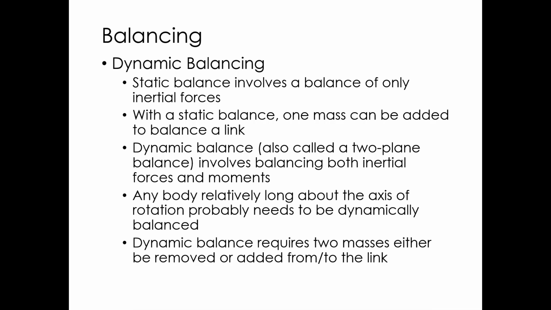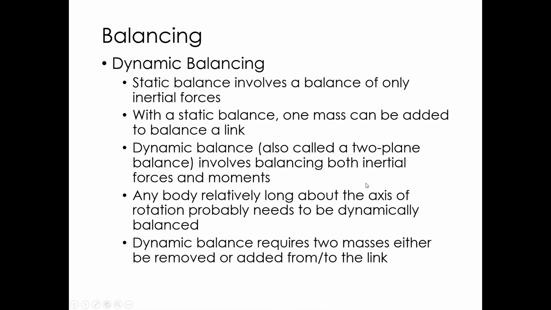With just two weights, we can pretty well dynamically balance any rigid body you could think of. And I say pretty well. Theoretically, you can dynamically balance any rigid body with two weights. There's some things where the geometry is not right, and there's no place to put the two weights that you need to, and you might compromise it or do more than two weights. But in general, we add two weights. Like when the mechanics balance your tires at a tire shop, they put two weights on there. That's dynamic balancing. You can always do it with two weights, theoretically at least.